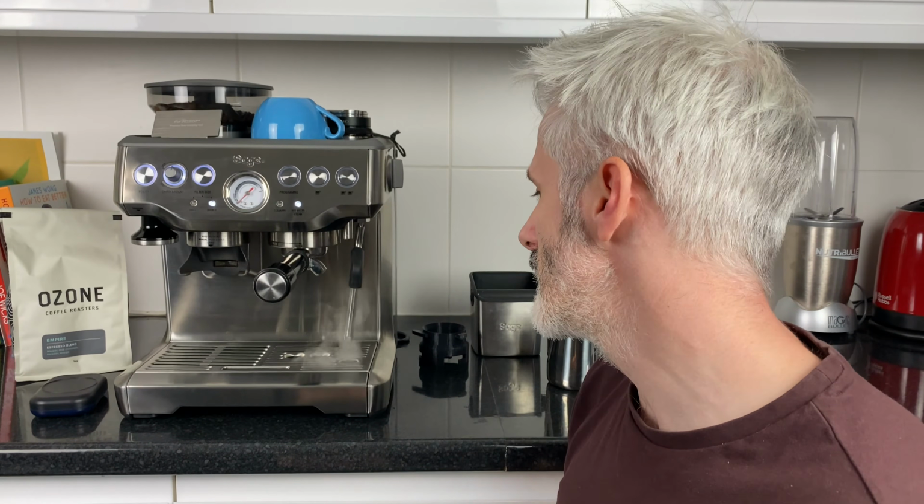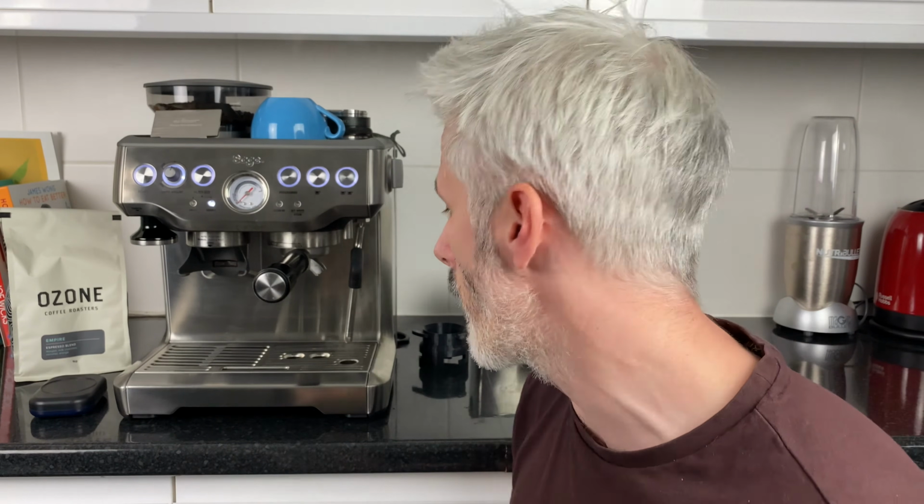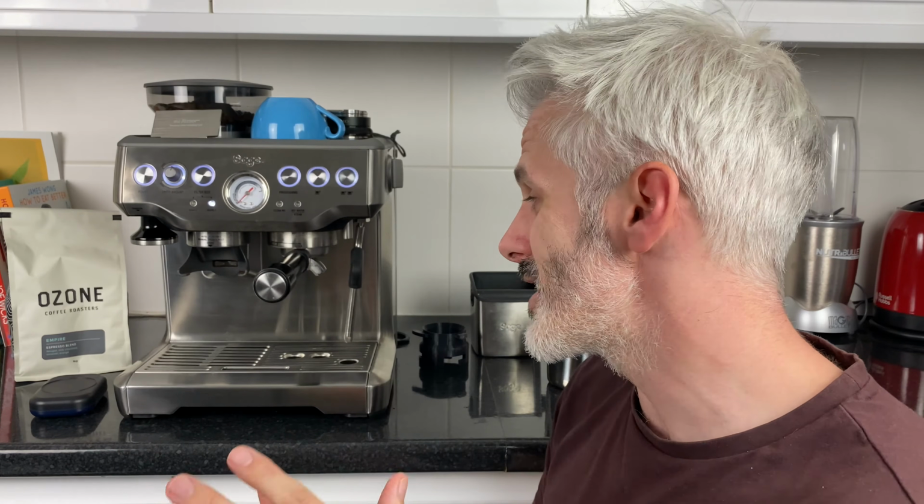However, that's another downside as well, which is that it can be quite noisy, but once again, it's not a deal breaker. So what I was going to say, I was talking about the steam wand basically. It's not a fast one, but it is good and it does the job. Once you get the trick, you know exactly how to get a good texture for your coffee. It's fine and it works perfectly well. But it does take some time for the first coffee. If you have to make a second coffee, it will be much quicker.